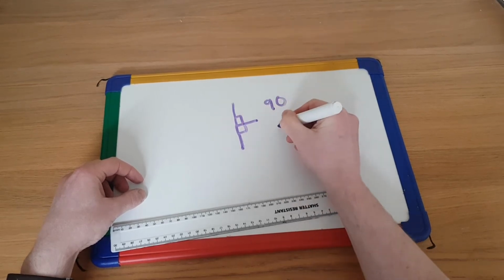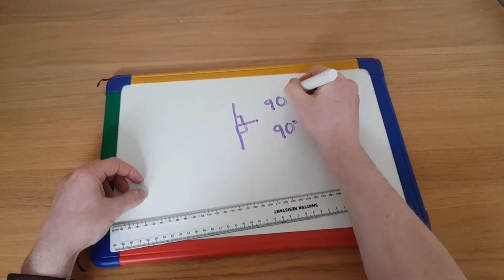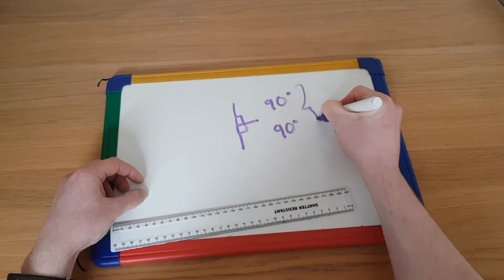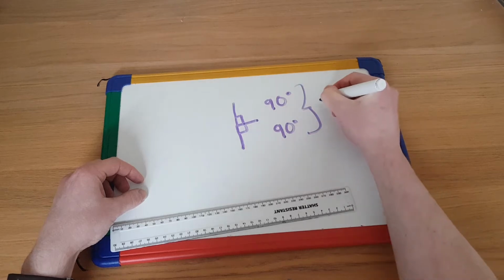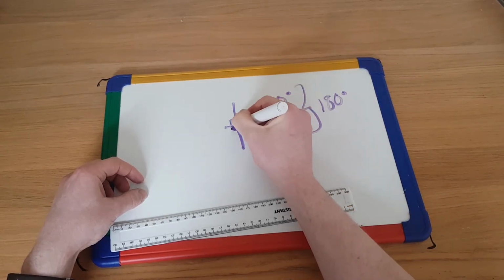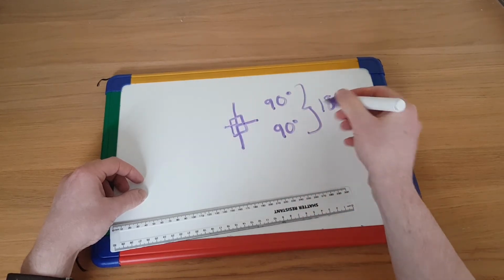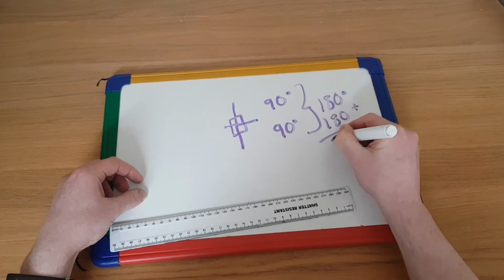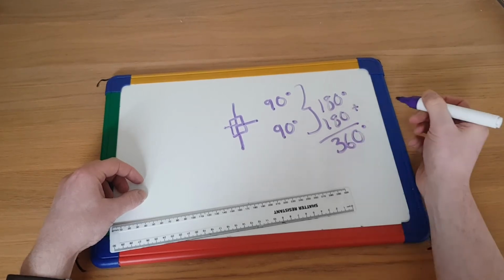Another right angle, which is another 90 degrees. And we know there we've got a straight line. Well, I know that 90 degrees add 90 degrees, and our straight line is 180 degrees. Well, actually, I've got that again then, haven't I? Because I've got 4 right angles in a square. So I've got 180, add 180, which then equals 360 degrees.